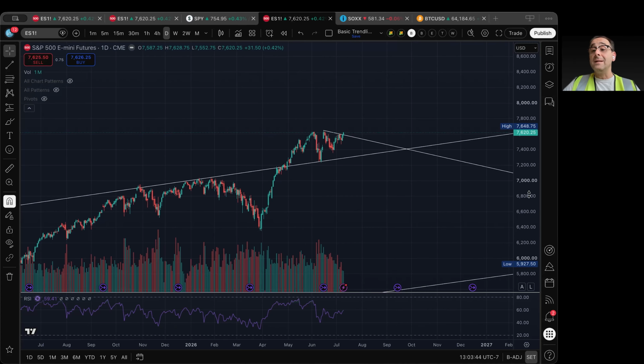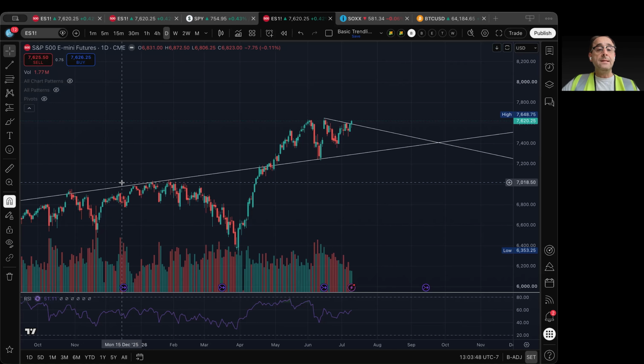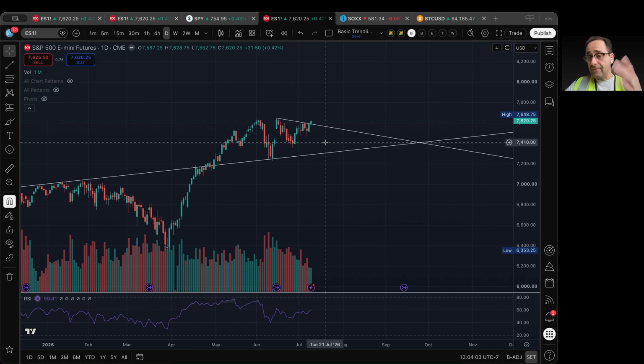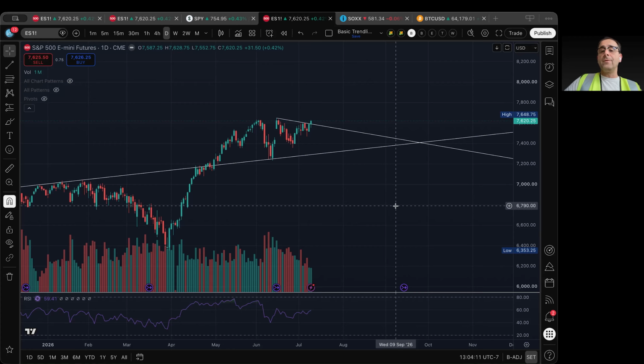That is very common. This is actually a textbook example: this was resistance, broke above it, came up, and then look at that, hit the line and then bounced, right? That's a textbook example. It also works the other way around. Meaning if price comes back and breaks this and starts trading sideways and then comes up, it could hit this and treat it as resistance before a further move down.